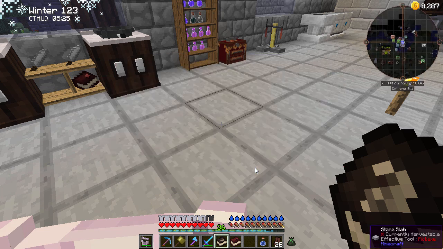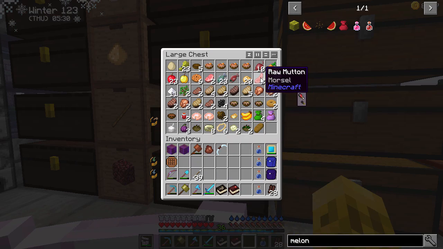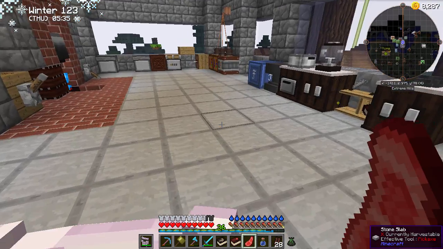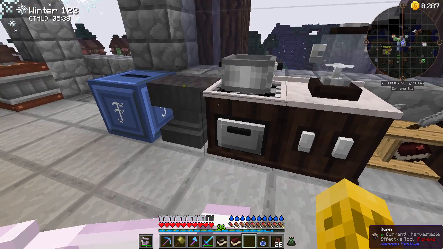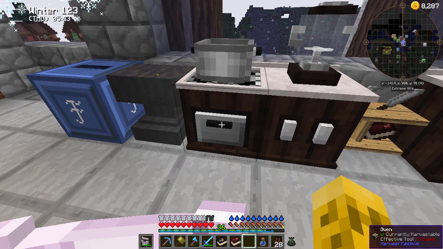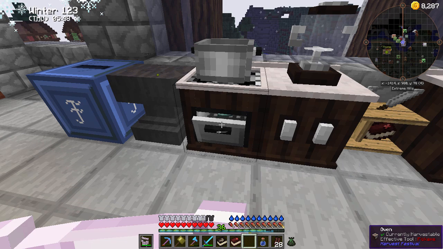But I bet certain things, like if we just take raw lamb and maybe even raw fish, cook that in there. You don't want to cook both of them in there. It'll try and combine them into a recipe and go, oh, recipe failed, because I don't know a recipe that uses lamb and fish together.